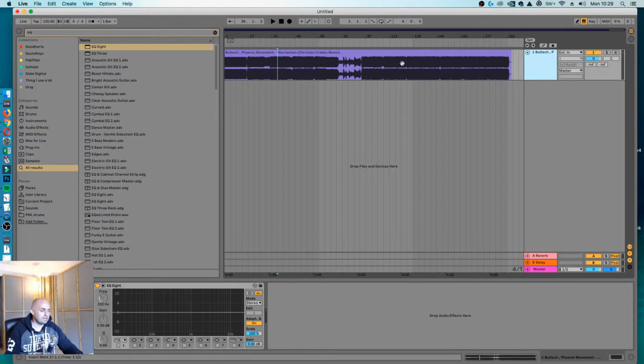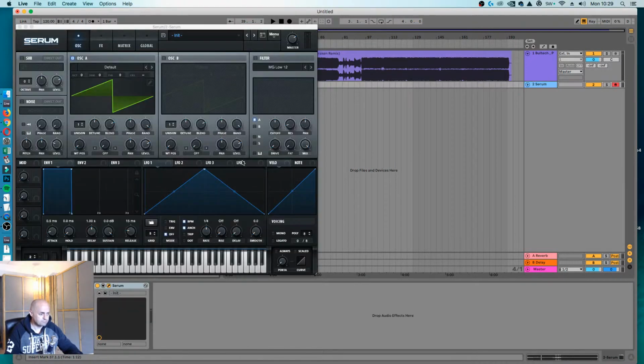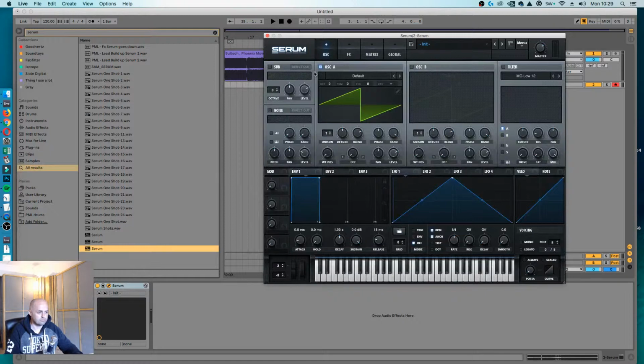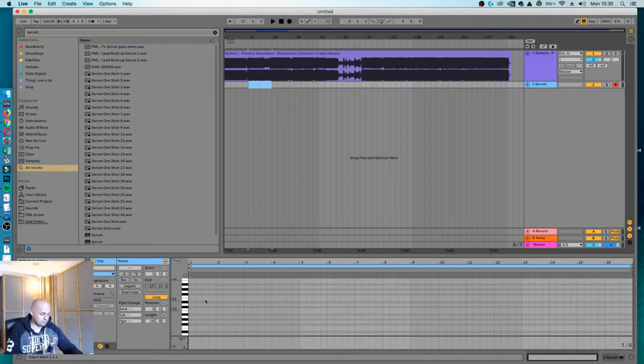So, here comes the trick. Okay, so what you do to get the perfect amount of bass into your track is use your ears, and do this. So first we need to get the right notes, which is, I think that's D. Right? Yeah, that's it. Okay, cool. Let's just plop that in there.